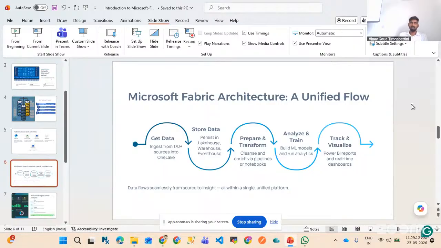So you can connect to that web application if they have any user ID, something like that. You can download that file and then store it in a temporary storage in the Fabric, and we can load it into a lakehouse. Let's say if you have Excel files or CSV files, you can load them into lakehouse files.